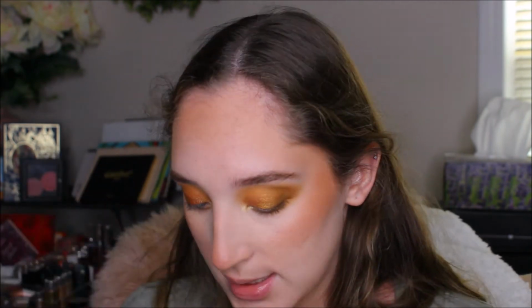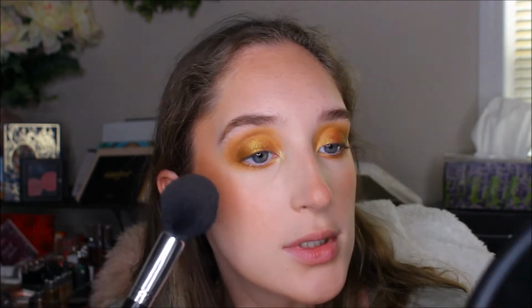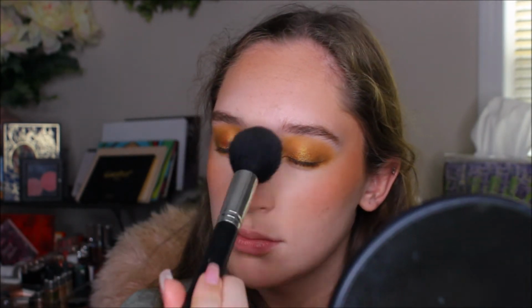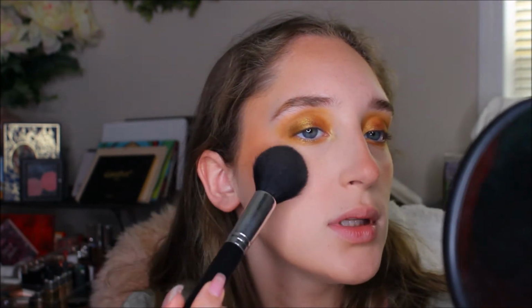I freaking love this palette so much. It's just so stunning. And I'm just using this to kind of put on top of that cream blush we used, because I feel like that blush, I love it, but it doesn't have very much longevity to it. But it's beautiful. It's absolutely stunning. I love it so much. But I like to put this on top of it, just to kind of bring it in. I might go in with a little bit of Isla, which is that pinker corally shade.